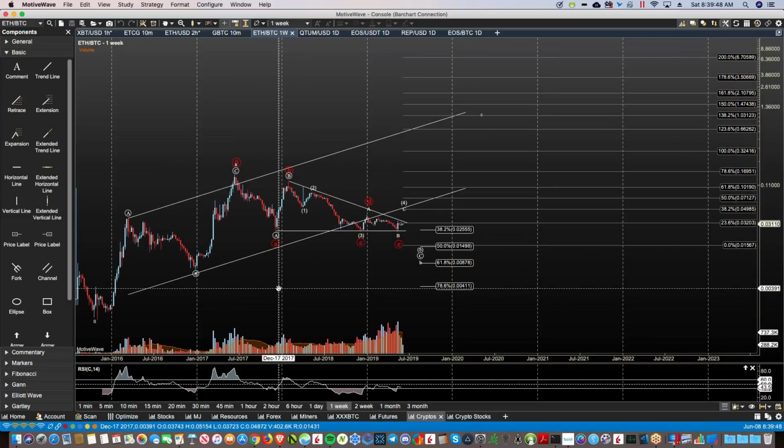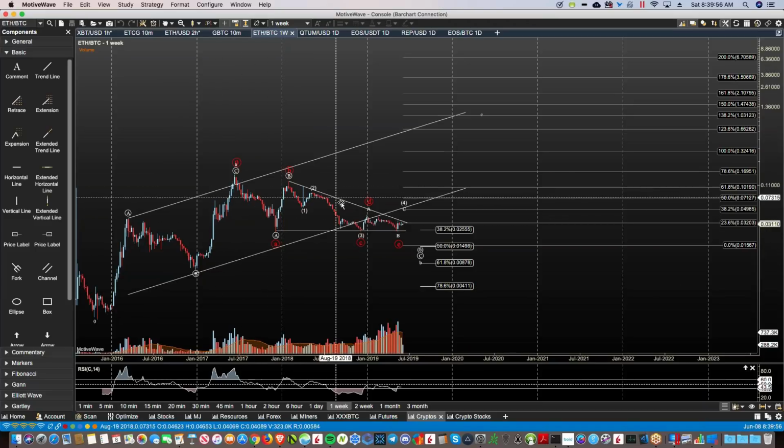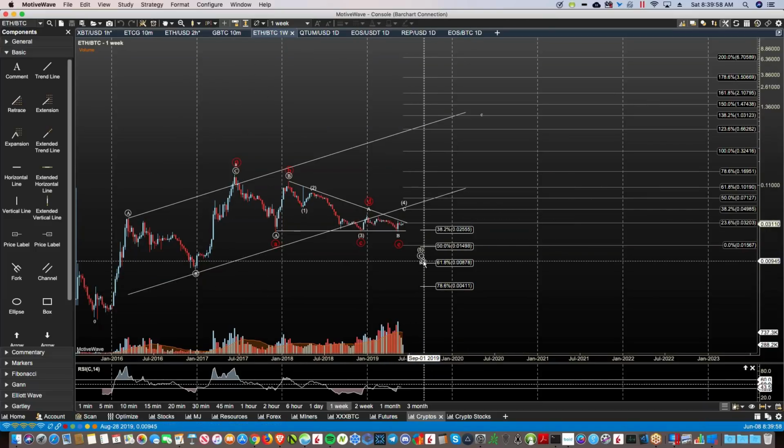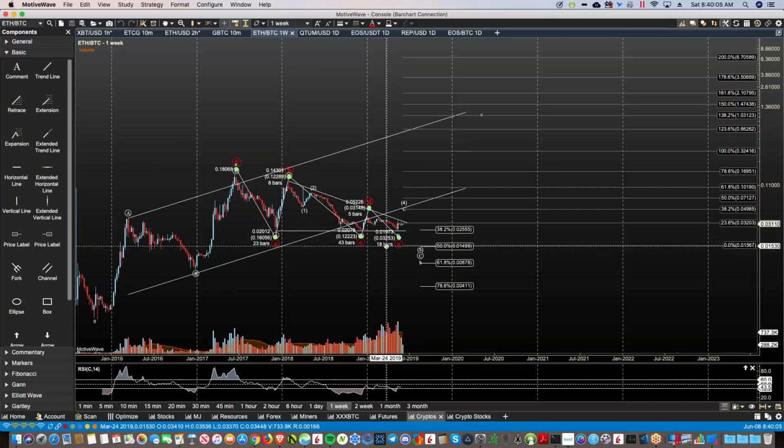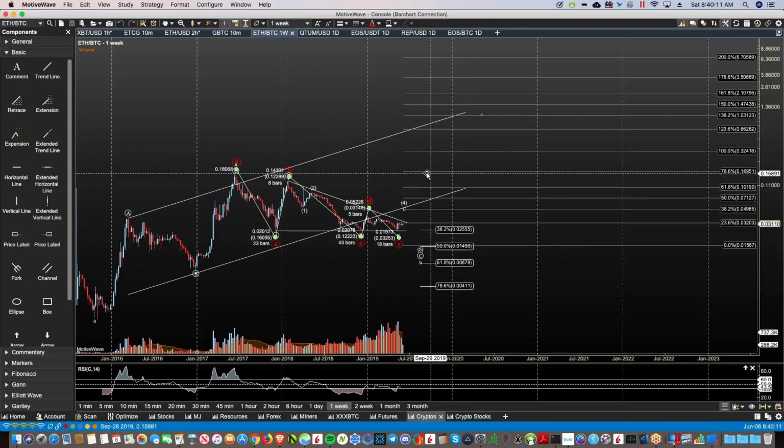The big deal is that this one really broke my long-term count recently, and when I don't have a good long-term count, it's hard to work in the short term. But if we don't want to take this lower B wave, I kind of like that maybe this B wave ended in a triangle here. Again, I like it, but I'm not sold on it. So we'll see. And then if so, we should start to see this pair break out.